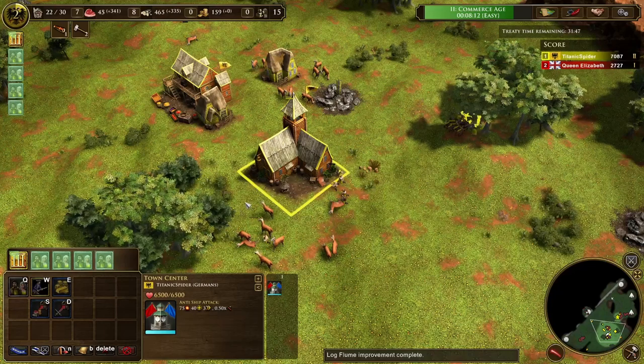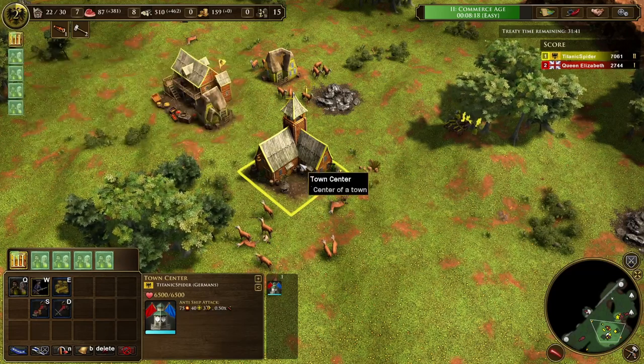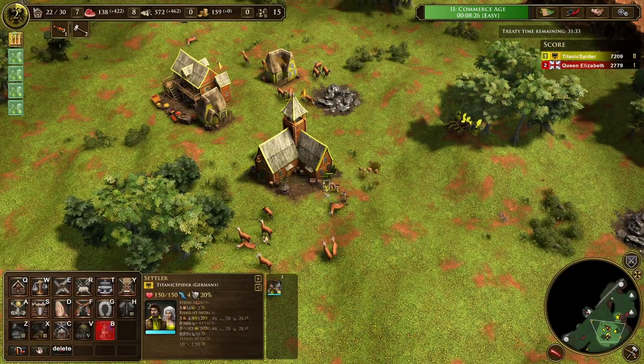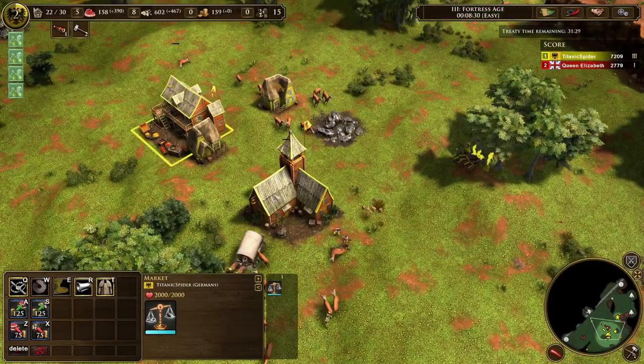Make sure you have a couple of villagers in queue set to go to the tree line. The reason for this is because when you send a shipment with Germany, you get Uhlans and they'll take up population space. You're going to want to make sure you delete those Uhlans because you're going to need the population space for settler wagons as well as all your villagers.